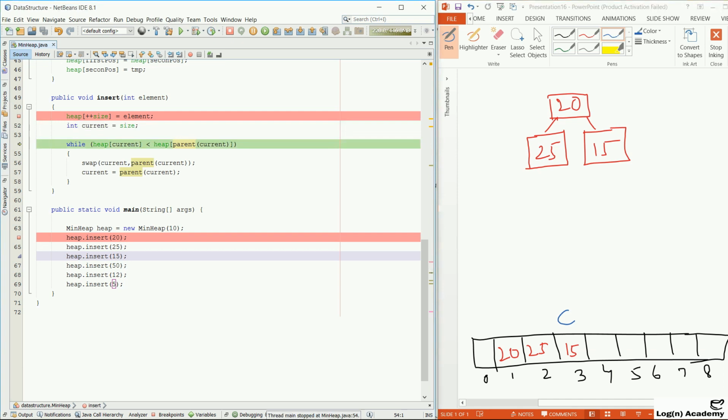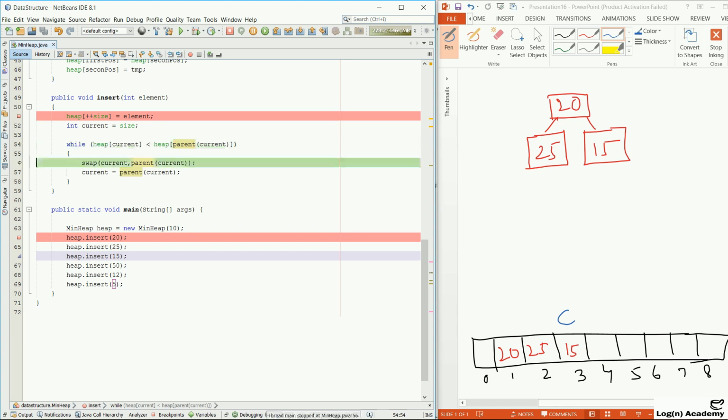Now let's check, is current, so this is current, right? The current is 15. Current is less than 20. Yes, current is less than 20. So now it will come inside this while loop. Here we are calling swap, and the swap, as I told you, is just swapping two values. It will swap 15 with 20, right?